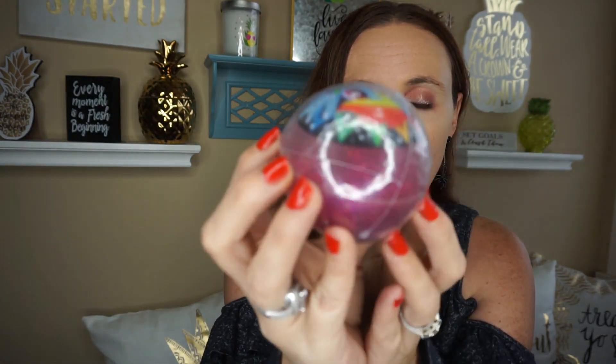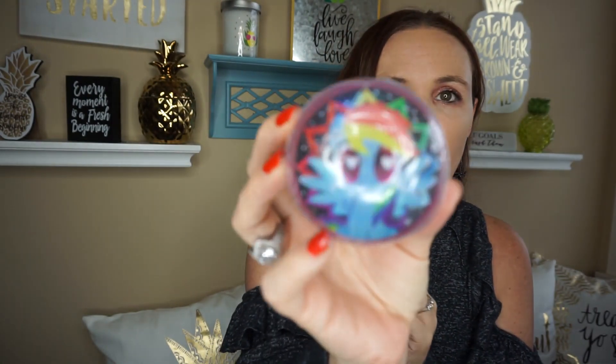They had little glitter balls — it's a little glitter ball but it lights up. This one is My Little Pony. They had all different characters and all different kinds. I'm thinking maybe stocking stuffers, polar bear breakfast, or advent gifts — I do a lot of avants for Christmas. My little daughter loves My Little Pony.